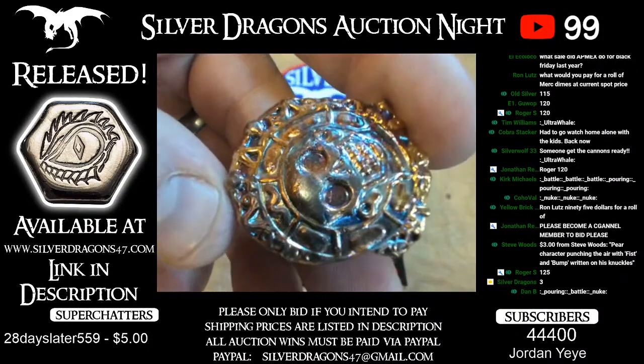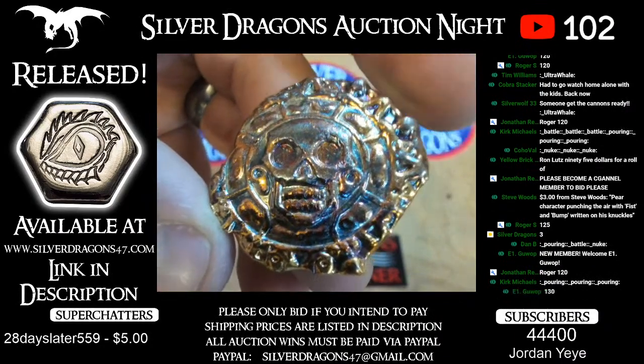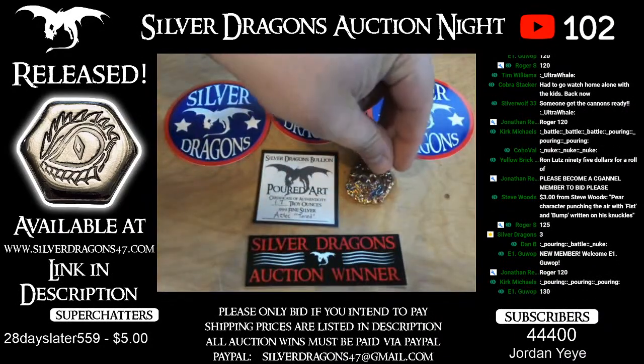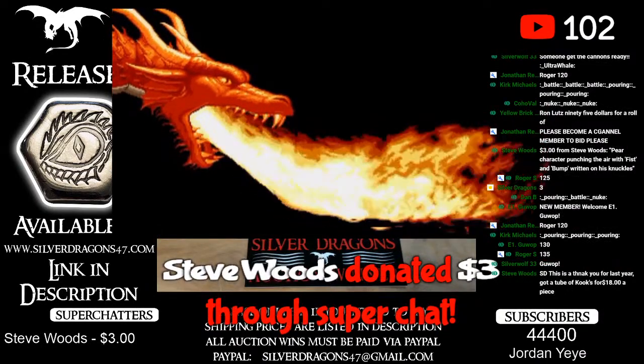Hey, E1 Guwop, you got it. Welcome, my friend. Bid of 130. Looks like E1 Guwop really wants a piece of this cookie. Congratulations, and also welcome to the Dragon Legion, my friend. Thank you for registering. Roger fires back with the 135.